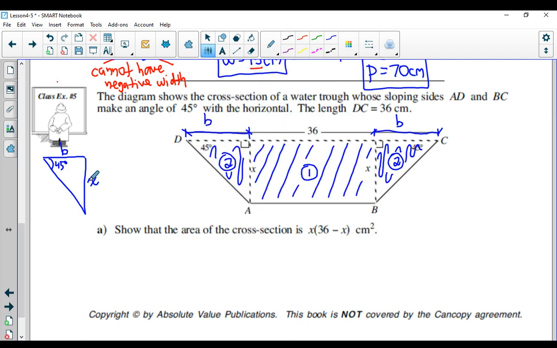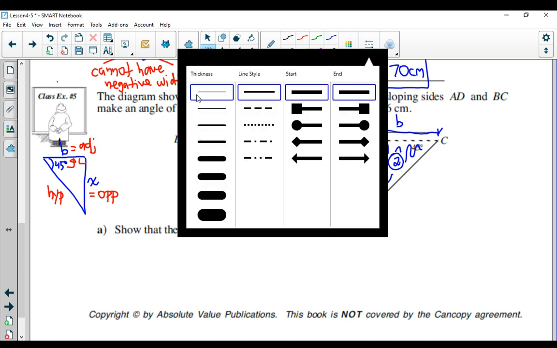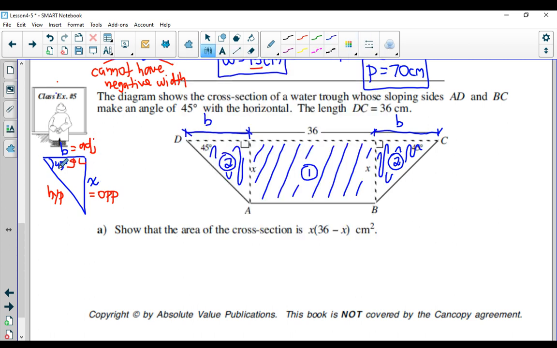So when I'm dealing with a right angle triangle, I want to identify my opposite, adjacent, and hypotenuse sides of the triangle. So this is a right angle triangle. The side opposite is the side that's opposite from the angle. We'll call it OPP. And then the hypotenuse is the longest side of the triangle. And then this side here, where you make a little turn to a shorter side from the angle, that's what we call the adjacent side. Now, the trig ratio I'm going to use here is, I know the angle, I know the opposite side, I want to find the adjacent side. So I'm going to use the tangent ratio to figure out what length B is.